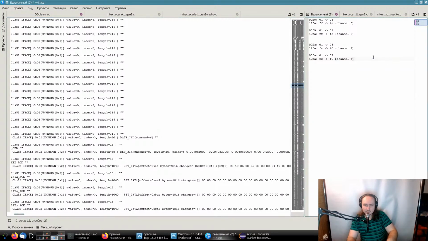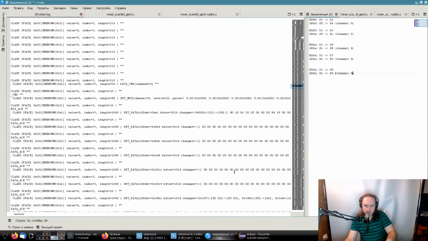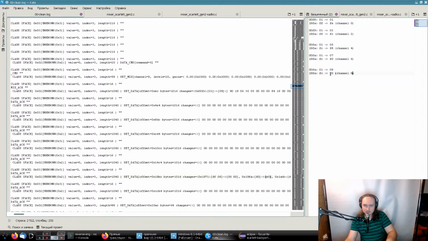The channel 8 was allocated, and the routing was set to 9, and the channel 8 was allocated, and the F was changed to E. Yes. So as we see here, the mixture is allocated with single channels, and each channel is working as a single bit in the bit mask.